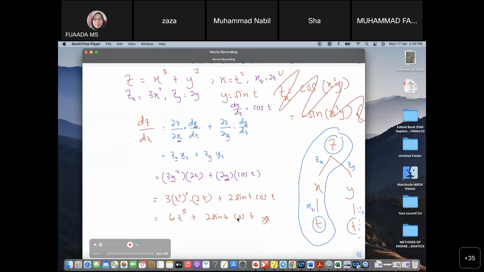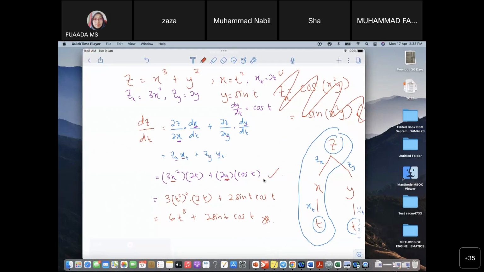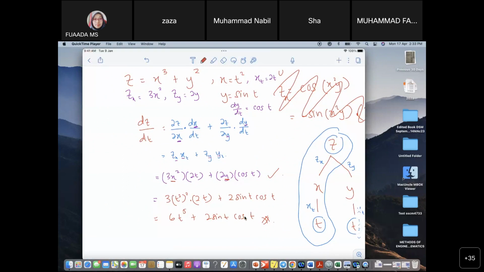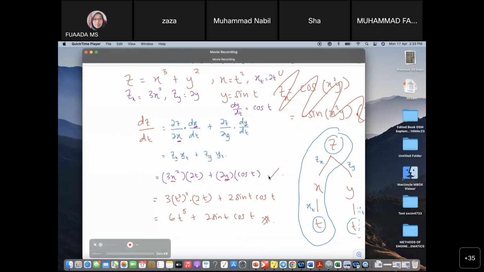Okay. But let's say dalam soalan ni dia tak bagi, dia tak ada mention, so you can leave your answer like this, also acceptable. Okay, so please read carefully the instructions so that you don't waste your time, alright? Because sometimes when you substitute, your expression becomes more tedious and it will take some time for you to simplify and substitute and simplify. But kalau tak ada mention, so you can leave the answer like this.